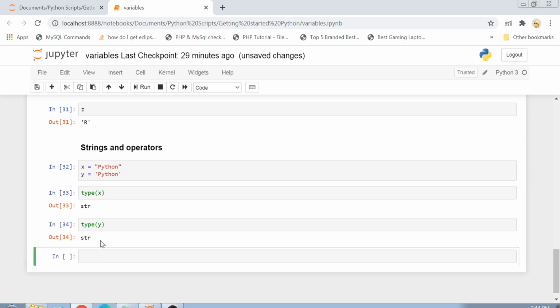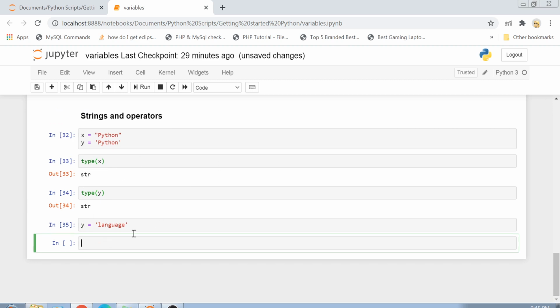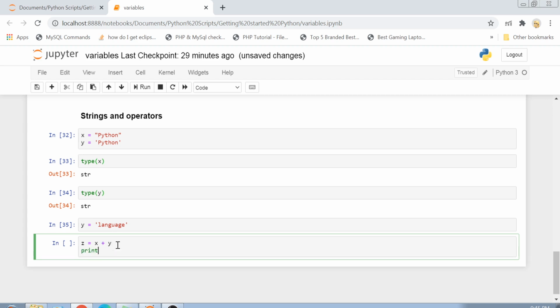Now we will see how you can use operators with strings. Let's assign a different value to y first. So y is language and x is Python, right? If I make z equal to x plus y, now I'm printing z.